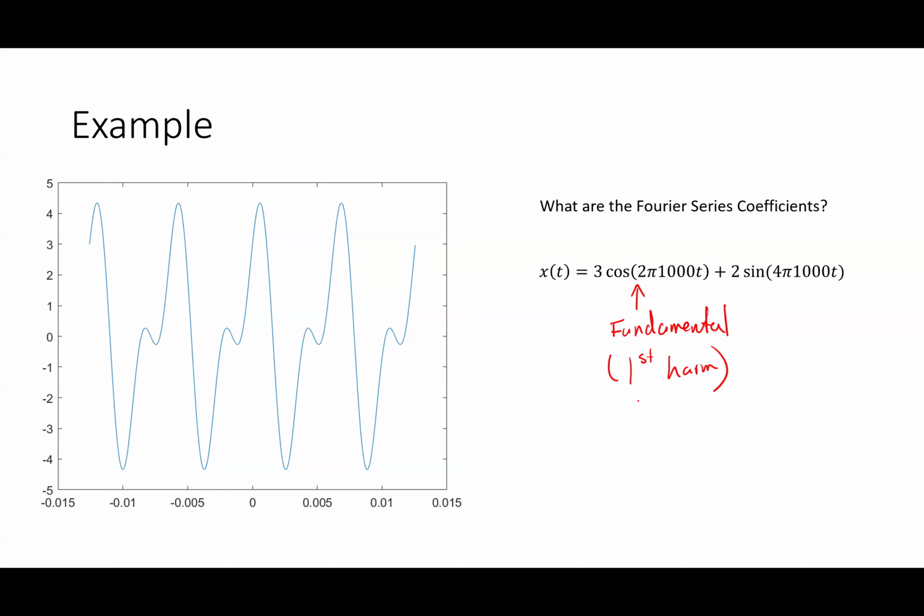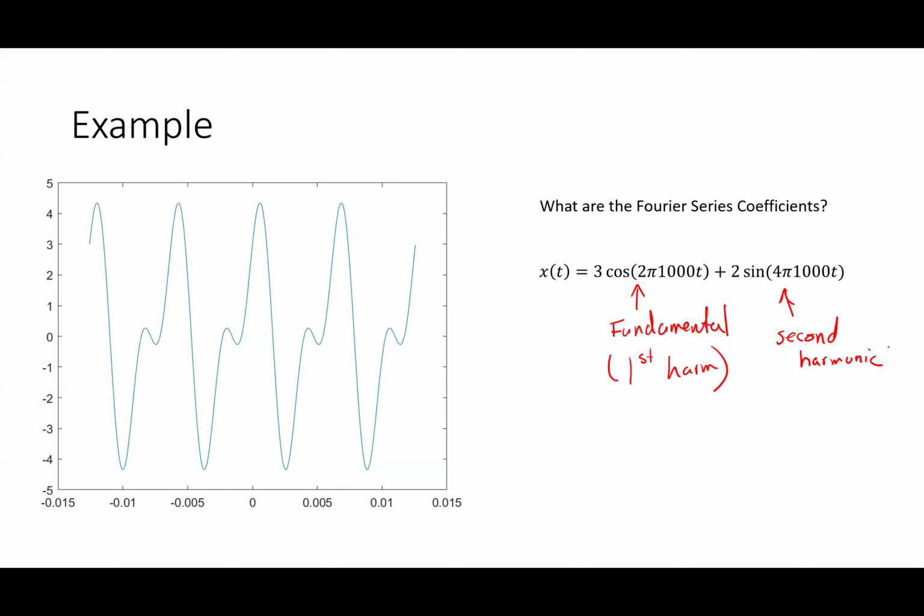Divide, yeah, divide by the fundamental. So in other words, this frequency, 4 pi 1000 is twice 2 pi 1000. Right? That's the second harmonic. All right, now, in this case, do I have a DC term? No. And so if I look at this guy, I see he's sitting around 0. He's got no average. Okay. So I see that it has no DC term visually. I also, when I look at the equation, I see it has no constant. Right? So that means that A0 is 0.